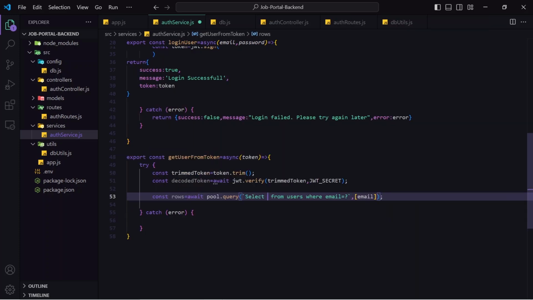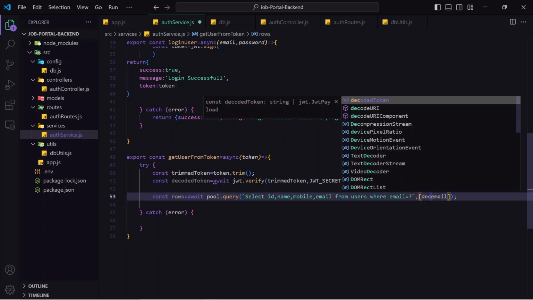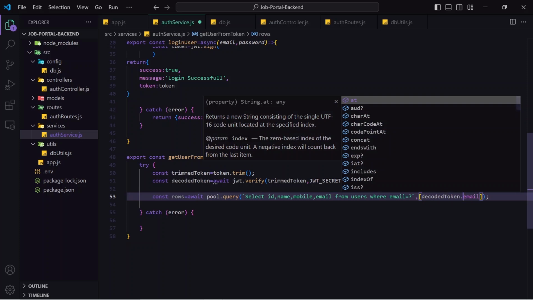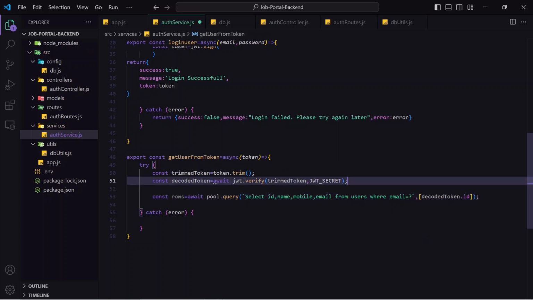I don't want all the data. I want ID, name, mobile, and email from user, where email equals my decoded token dot email, or here I can pass the ID because we are also storing the ID inside the token. So this is done. And as you know, we will get the result which will be an array.